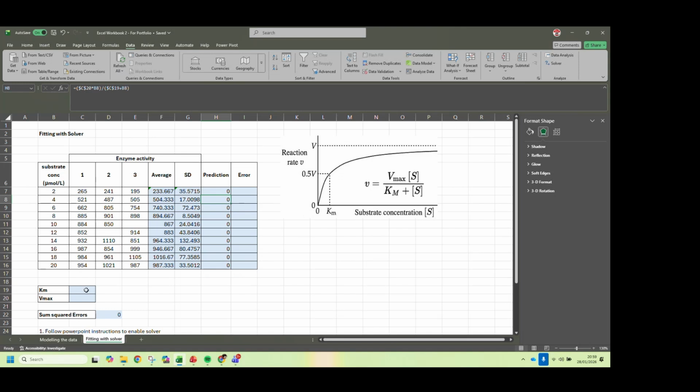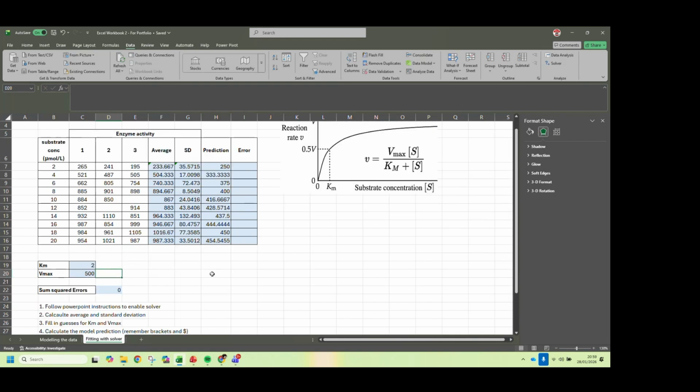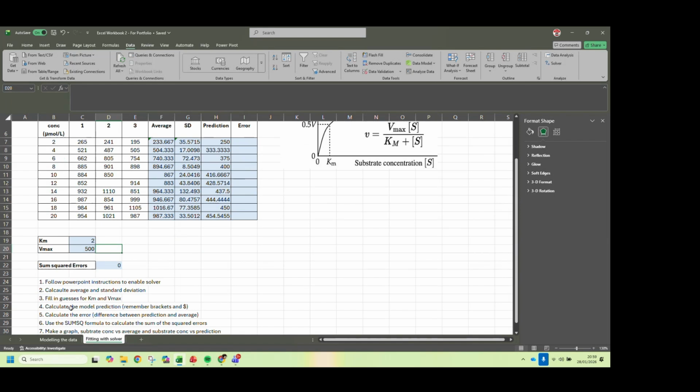I'm intentionally picking bad values right now. Vmax, on the other hand, I'm going to guess is 500. There you go. It's now giving us some data.